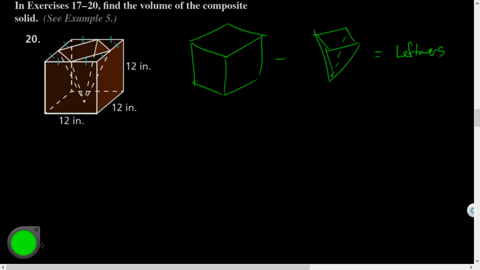So to find the volume, Joshua, of the cube, that's just going to be 12 times 12 times 12, or 12 cubed, which, by the way, volume of a cube and the word cubed for a third degree exponent is literally related to each other. That's where the terminology came from. So 12 cubed is 1728.